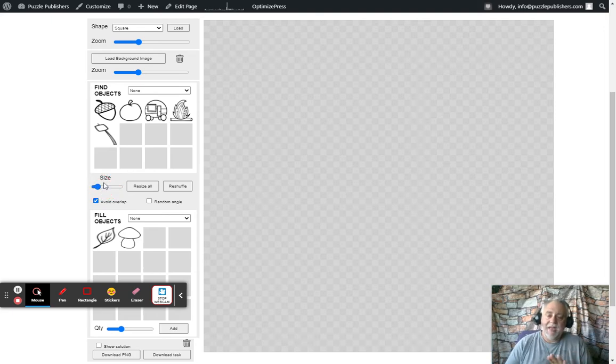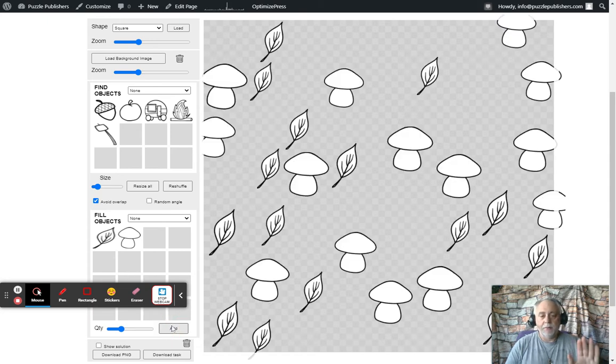Now realize that the way objects are added onto Seek It Find It is, the order that you add the objects is the way they layer. So my first group, I'm going to do a bunch of background objects. These are on the very bottom. Now when I add the objects to find, they're going to be on top. The reason I'm doing that is because I want to be able to cover them with other objects, and you'll see as we move forward.